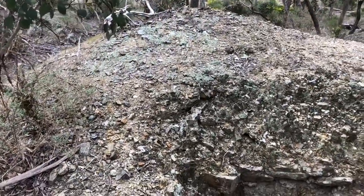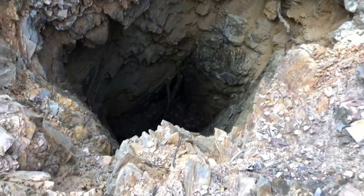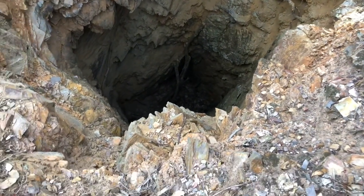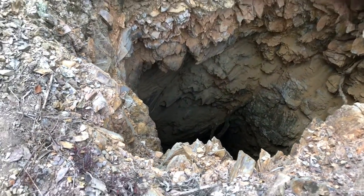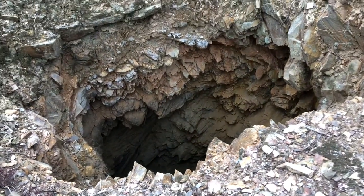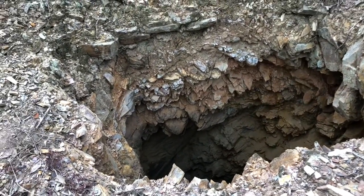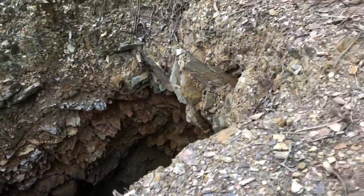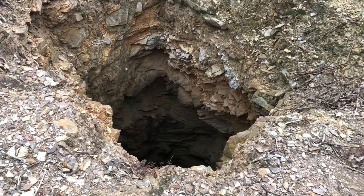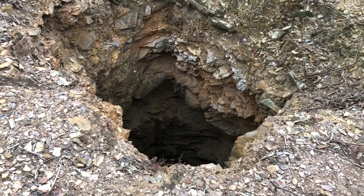All right, guys. Hey guys, I'm just above the adit here at Merrimu, and there's this shaft here. Doesn't seem to be any actual drive that runs off it, and I'm quite surprised that the two are not connected. This is, as I said, just above it, and I don't know whether this shaft is a little bit to the side of the adit, or the adit ends basically right at this shaft. So pretty interesting. And it is the biggest shaft that I've seen in this Merrimu area. A lot of the other diggings are just alluvial. But we'll keep looking about, guys, and enjoy.